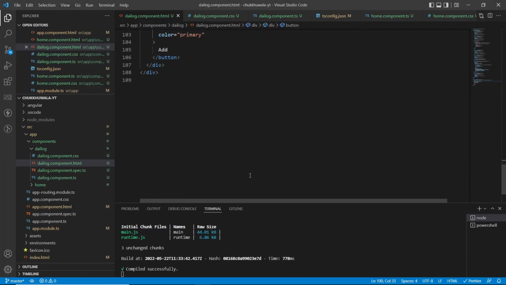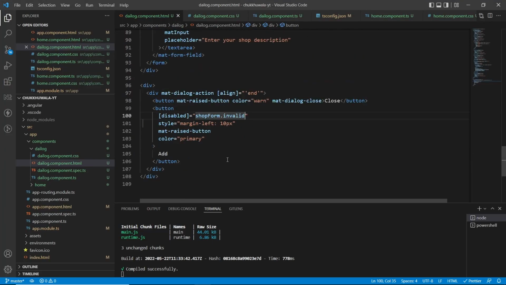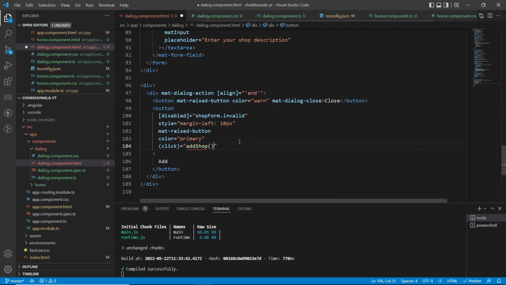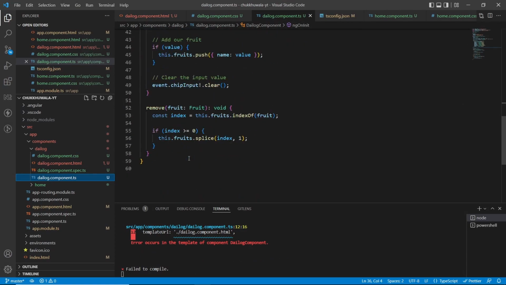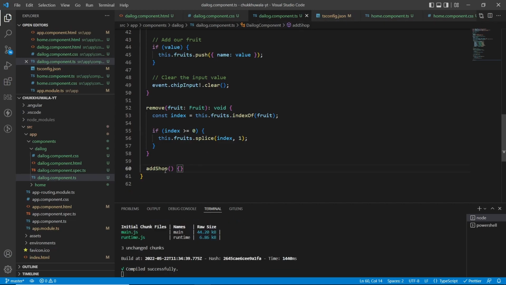Now go back to your HTML file again. Now I'll add one more property. I'll say click, I'll say addShop. Okay, so now we'll implement this. Copy this, go to your ts file, and below create this function, save it. So in this add shop function we'll add these conditions.